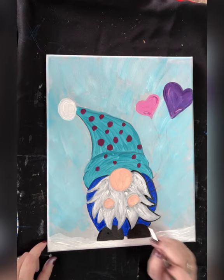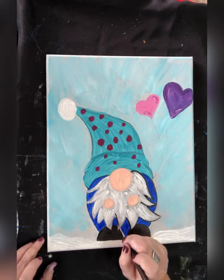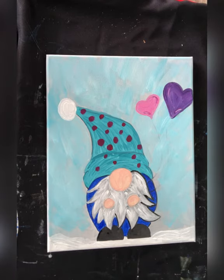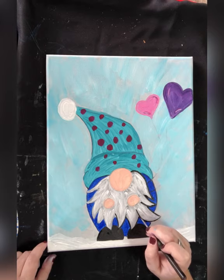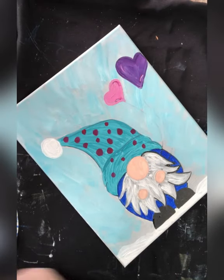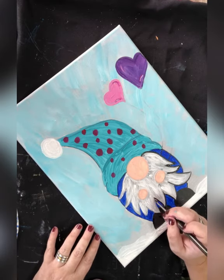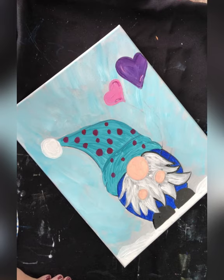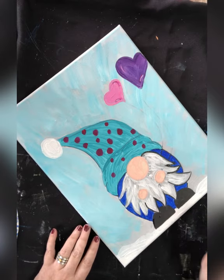I do have certain brushes that I like a lot, and this is a Master Touch brush. It's a liner brush that I really like. I have probably about four or five different Master Touch brushes. I have a larger one and a round one, and they are definitely my favorite brushes. You can't get them everywhere. You can't get them on Amazon, I know, at least you didn't used to be able to. You can get them at Michael's, I believe, and Hobby Lobby. You can definitely get them at Jerry's Artorama. A couple of the other online art stores probably have them too, but I'm not 100% sure, so you'd have to look. Master Touch brushes are a little more expensive, but if you're going to be painting a lot, sometimes having a couple of brushes that you have more control over is nice.